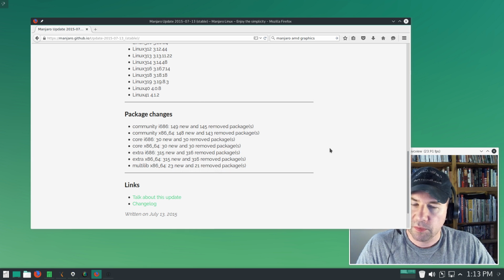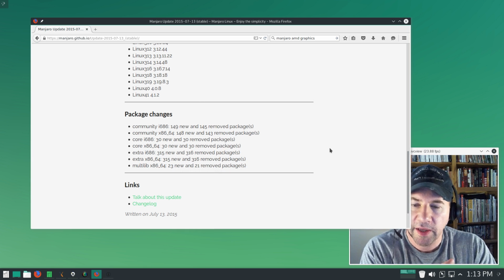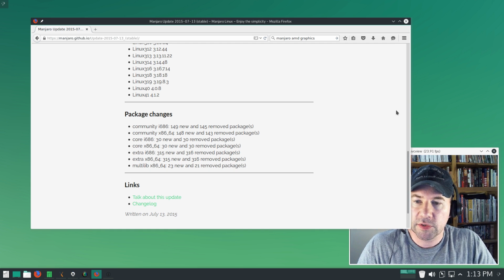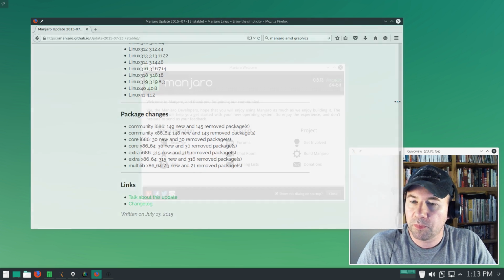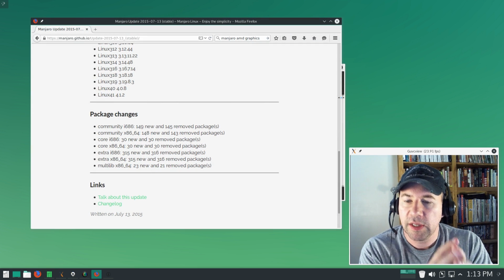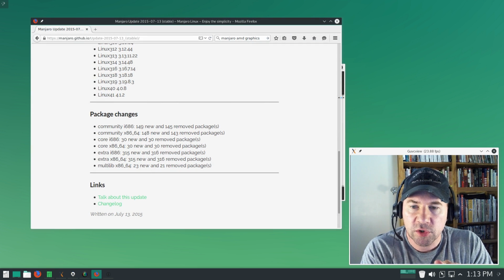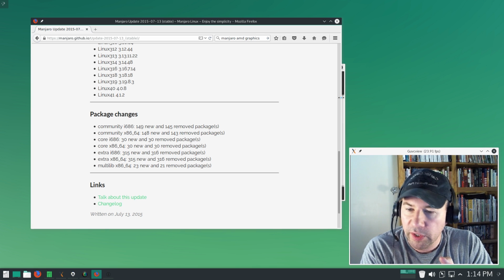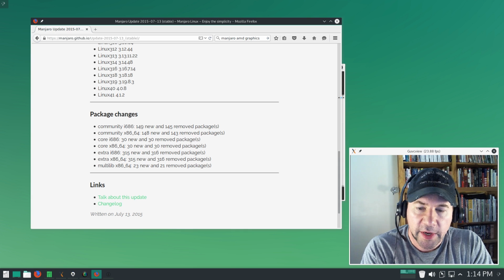Something that most distributions cannot claim. I mean, let's be honest. While you can go and upgrade your kernel in the Ubuntu-based distributions, it is a pain in the butt, and if you're not careful and aren't paying attention to what you're doing, you could royally screw up your system and need to do a fresh install. Don't have that issue here.